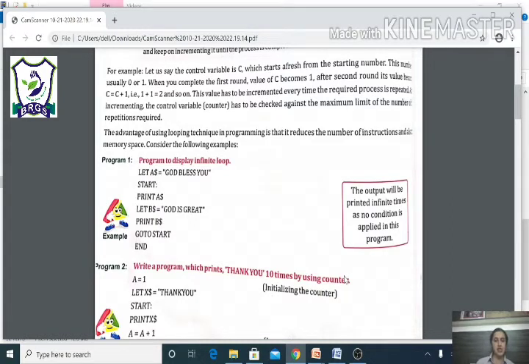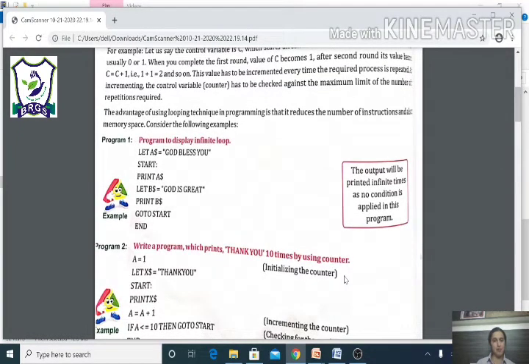मतलब what you will see in this, it is going to be repeated again and again. आपने a प्रिंट किया, फिर b प्रिंट किया, फिर से आप स्टार्ट पे गए, फिर a प्रिंट किया, फिर b. इसी तरह से आपका प्रोग्राम क्या हुआ है, बार बार चलता जा रहा है, कहीं पे भी स्टॉप नहीं हो रहा. So it means जो आपका प्रोग्राम है वो इनफाइनाइट तक चलेगा. Means this program is going to display your infinite loop. I think this is clear. The output will be printed infinite times as no condition is applied in this program. I think this is clear कि इस प्रोग्राम में हमने कोई भी कंडीशन नहीं दी है, तो जो आपका प्रोग्राम है वो infinite time चलेगा. These two values are going to print infinite times. I think program number 1 is clear to you.